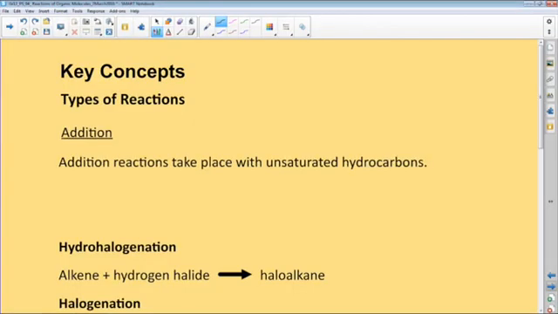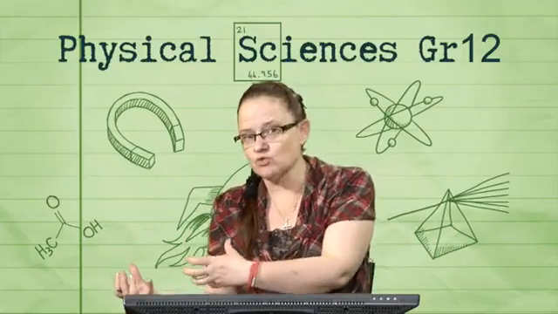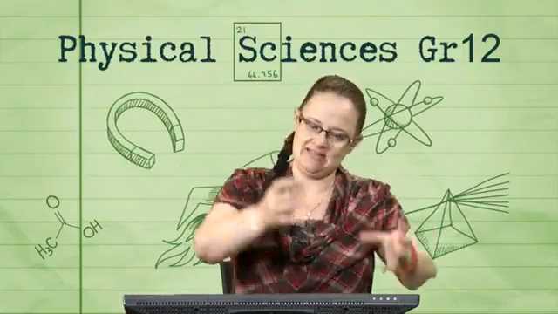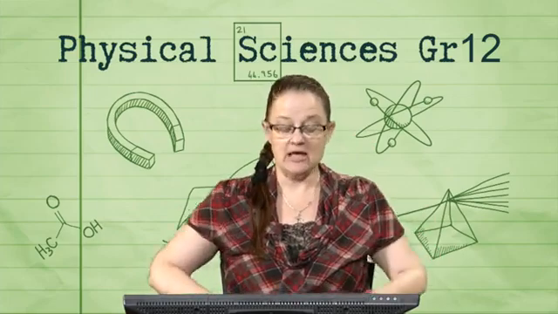Now, addition reactions. Addition reactions are incredibly important. Addition reactions only happen with unsaturated hydrocarbons. In other words, there needs to be a double bond between 2 carbons, or a triple bond between 2 carbons. That is the only way it can happen, because what we're going to do is take other atoms or groups of atoms and add them to the hydrocarbon that we started off with. So we can break the double or triple bond and add extra atoms. Now, there's different types of addition reactions.